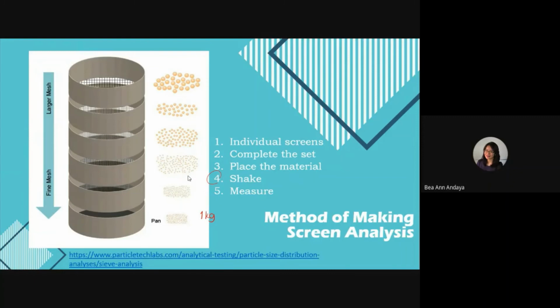Also, hindi distributed yung amount of force. What if nakakapit ka dito tapos dito lang yung nasi-shake mo? So that is quite erroneous. Okay, that is why we resort to automatic operations or those that make use of machines. So, isang popular machine na ginagamit in our sieving or screening mechanism is the Rotap sieve.